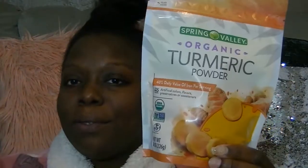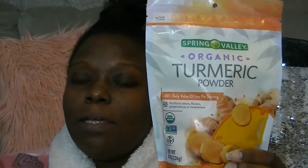Today I'm gonna be doing a small tutorial on how to... Well, this is my first time, so it's not really a how-to. I'm gonna be doing a face mask with the turmeric powder. I saw a couple of videos online and I liked them, and I wonder if it's gonna work for me because I have eczema really bad.